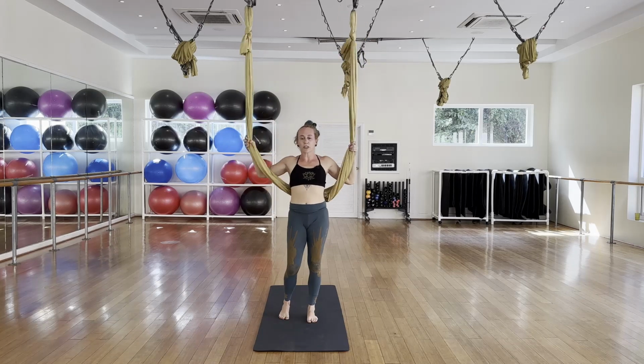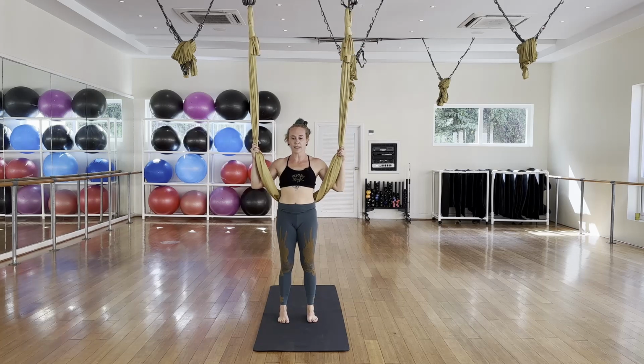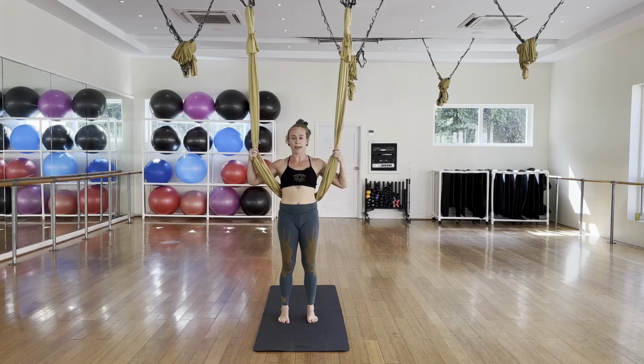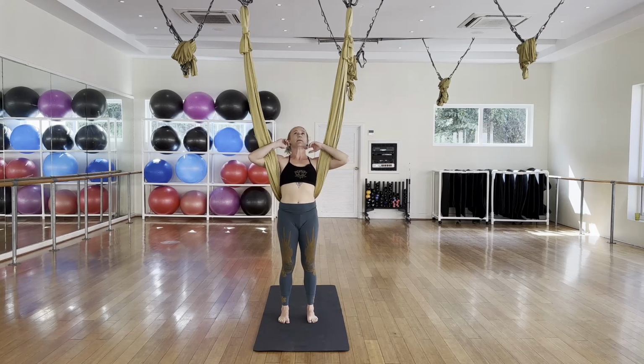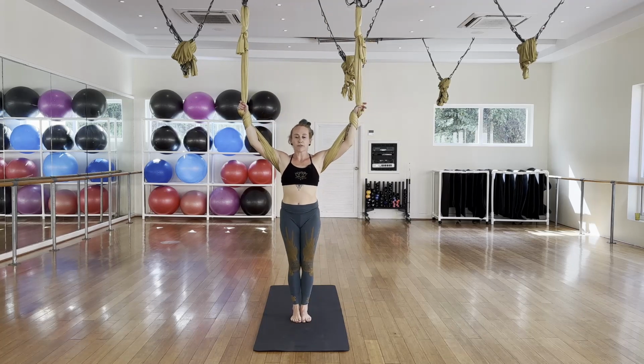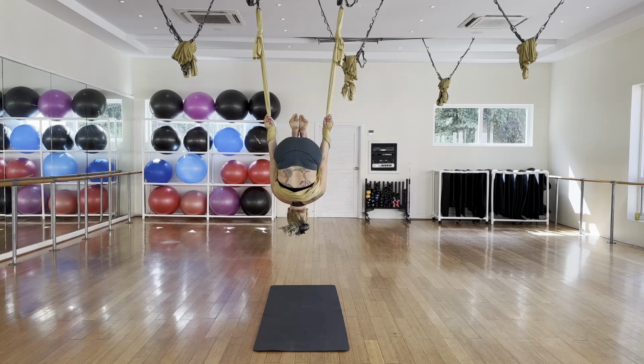Okay, now we're gonna work on going into the ball shape and then stag or split the legs. If you're struggling with just lifting your body up and down off the floor, keep working on your pull-ups, okay? So you're gonna serpent wrap again, 1 and 2. Then you're gonna invert yourself. So hips go over the head, make an egg shape with your body, compress the knees into the chest.